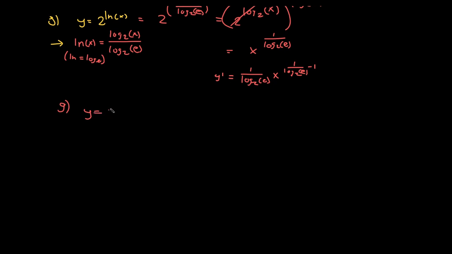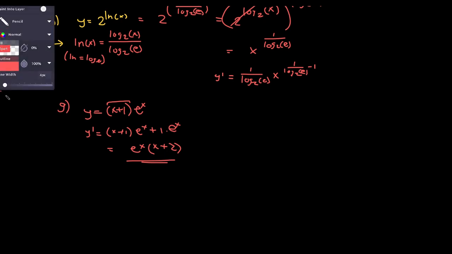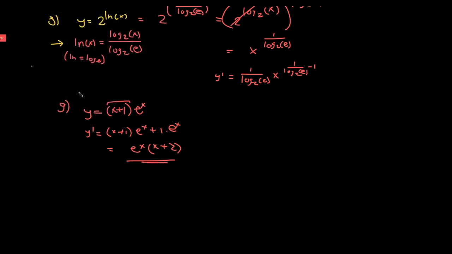Let's copy that: x plus 1 times e to the x. This one's just using the product rule, quite simply. Just copy this, x plus 1, times the derivative of e to the x, that's just e to the x, and then do the derivative of this, that's just 1, times the original e to the x. And I can actually just factor this out like that, and it just becomes e to the x times x plus 2. And that's the final answer. That's pretty easy. That's quite doable.